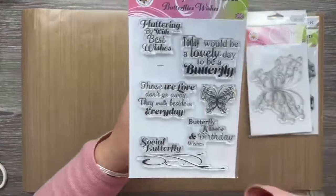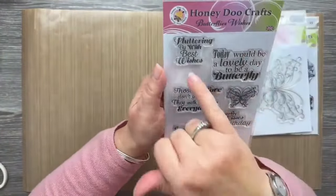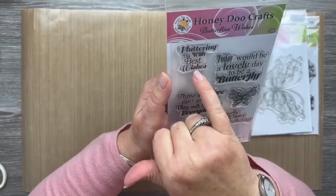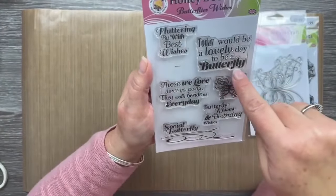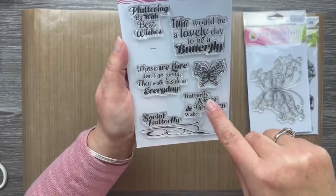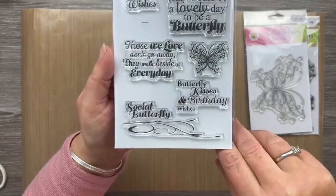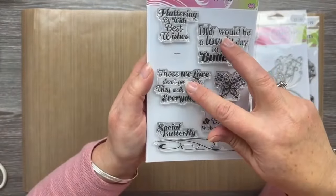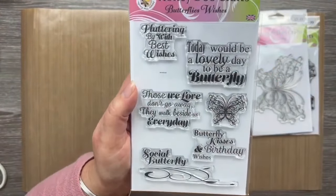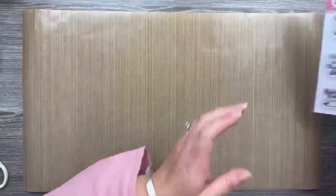And then I've also popped in here our Butterfly Wishes, which is sentiments that go really well with butterflies. So we've got Fluttering By with Best Wishes. Today would be a lovely day to be a butterfly. Those we love don't go away. They walk beside us every day. Butterfly Kisses and Birthday Wishes. And then you've got a Social Butterfly with a little bit of a squiggle underneath. So these two are quite nice for sympathy cards. It's not necessarily something with deeper sympathy, which also has its place.